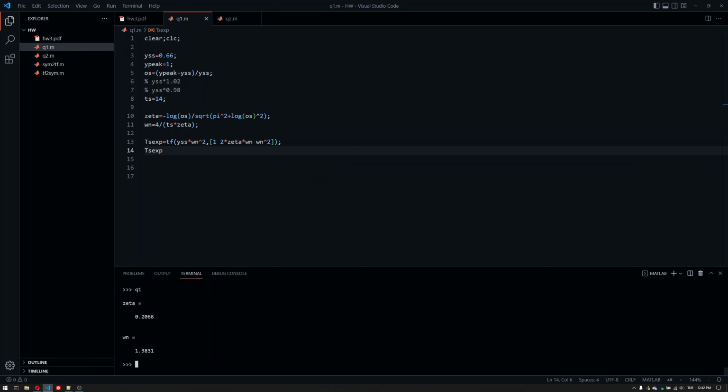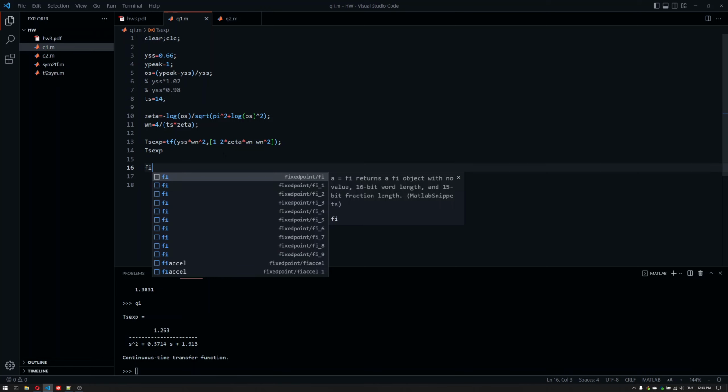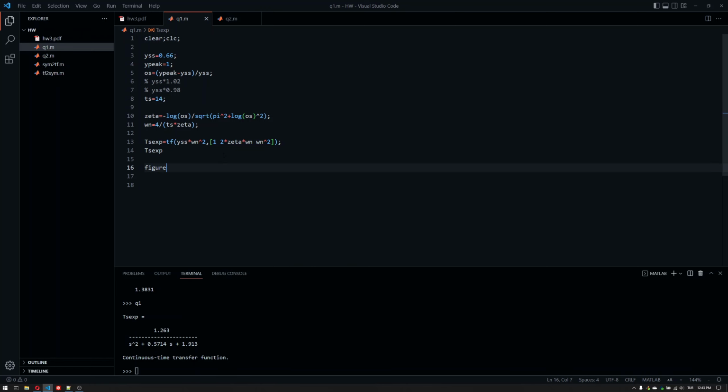So let's see how the closed loop looks now. We can also generate the step response here in order to visually compare if it's working, if it's looking good or not.